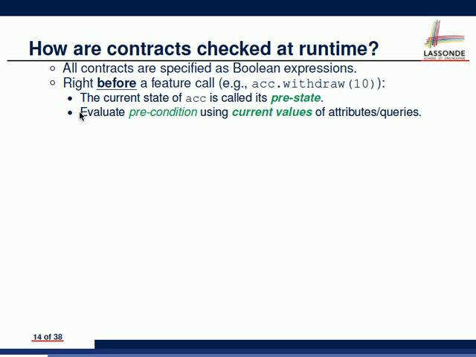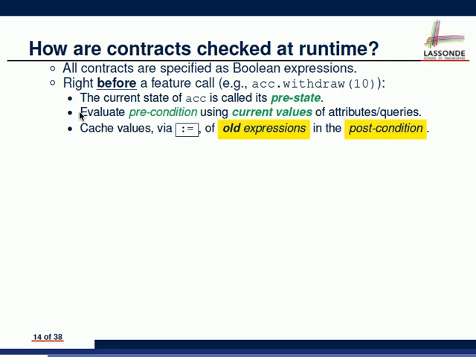For example, balance, right? Maybe the current balance should be larger than 0, okay? And now, this is the most complicated part when you talk about postcondition, right? Because usually to write a postcondition, you have to say, I have the values in the old version, I have the values in the new version. How are they related to each other? That's a tricky part. So I would say what you have to do is to watch for all the possible combinations for the old expression, which is something I want to teach you about, okay?